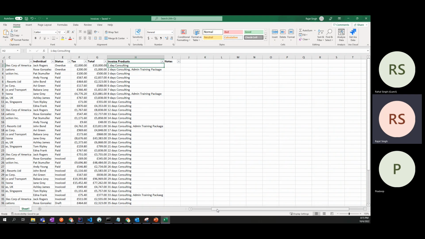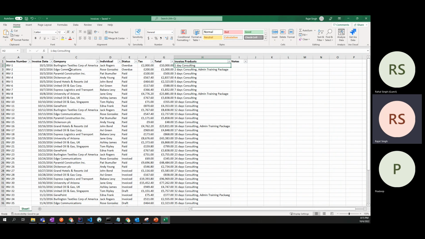So this spreadsheet has these many columns. We can see this is the invoice number, so this will be a number. By looking at it, we can figure out whether a field is a number or a string or text which we can maintain. So this is what is happening.